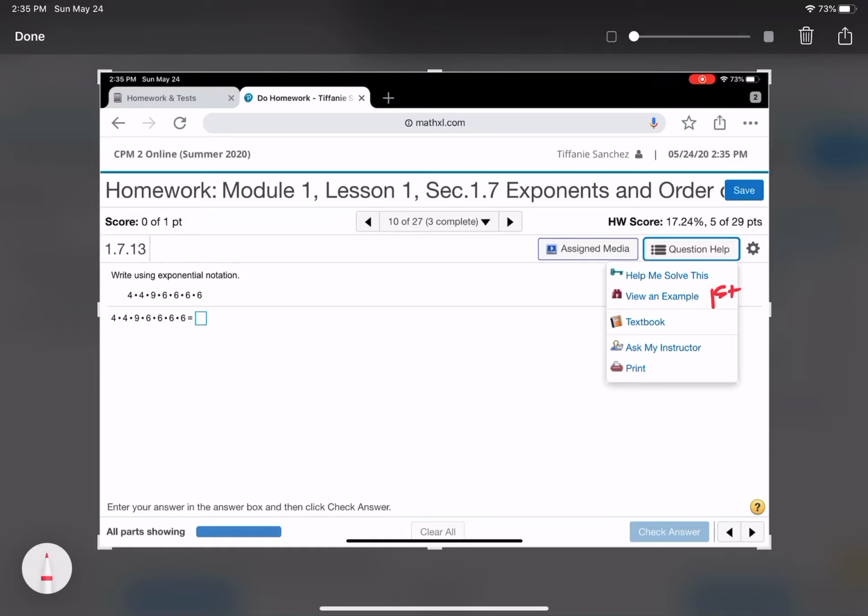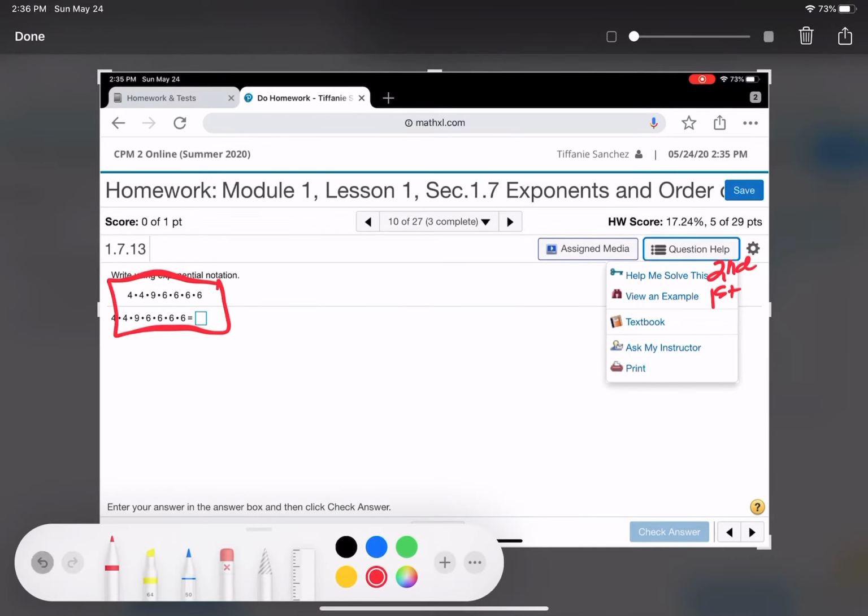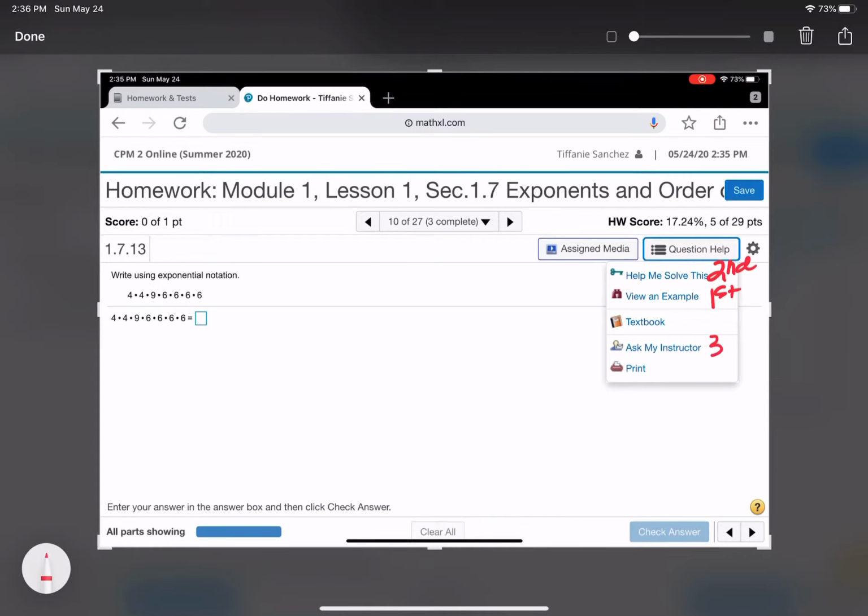It takes a problem that's similar to it, and it shows you how to work through it. The second one is this help me solve it. And when you use help me solve this, it actually takes this problem here and walks you through it with those exact numbers. And then your third one is ask my professor, and I'm going to show you what that looks like as well.